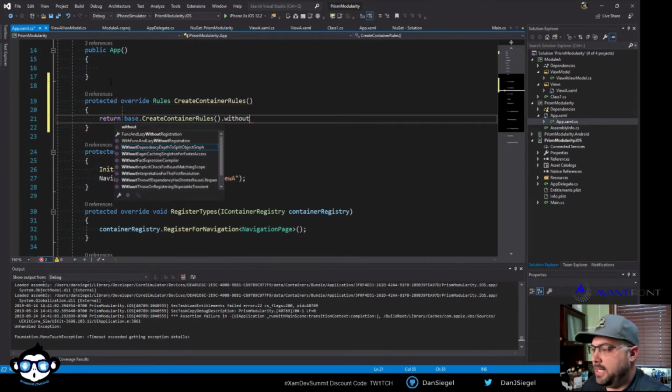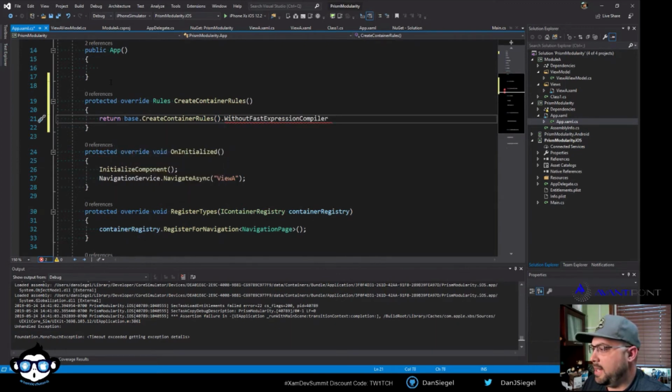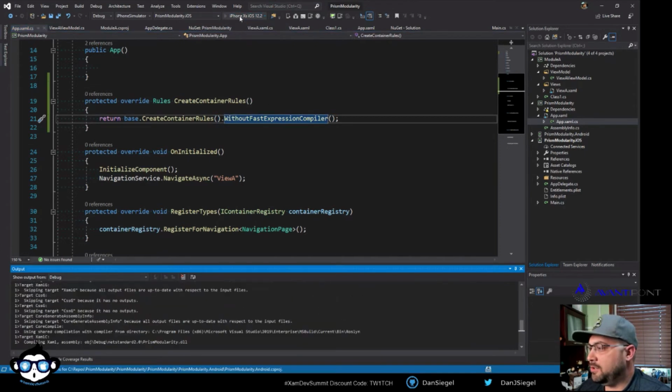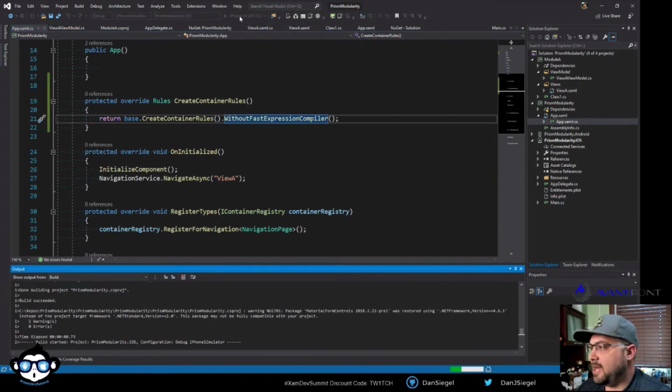So we actually need to do a fix here, so it's without the fast expression compiler, because we're doing this on Android. In DryIoc 4.0, they added the fast expression compiler, which makes a fast IoC container even faster using JIT. The problem is iOS doesn't support JIT. So that would be our problem.